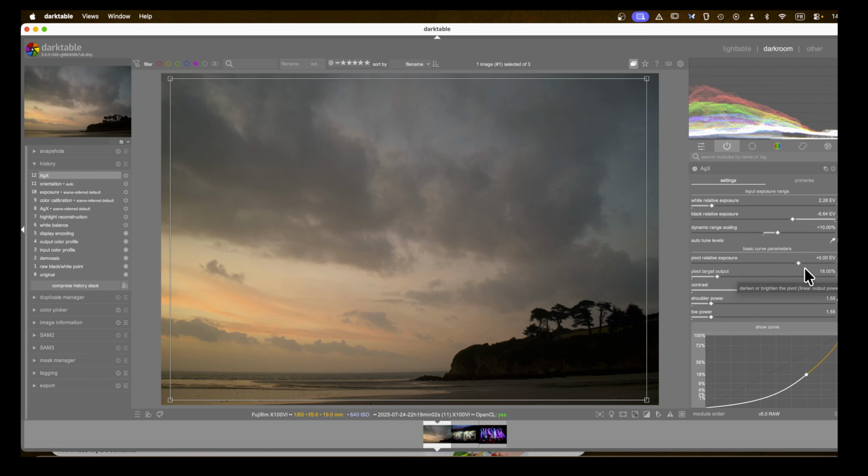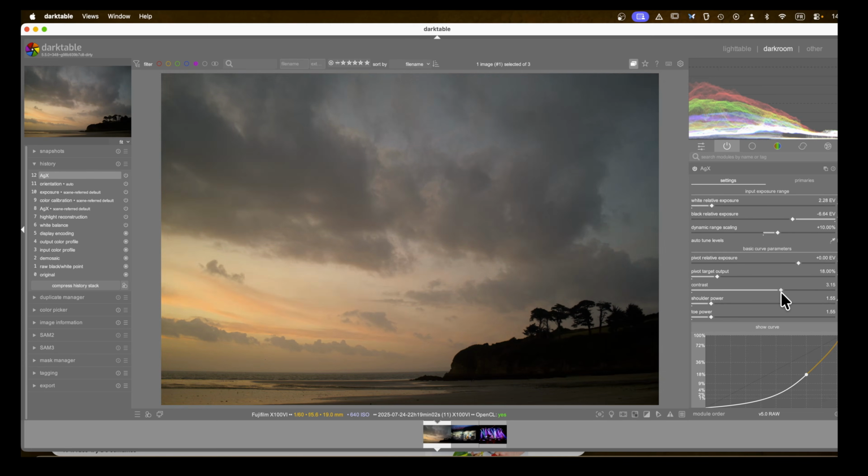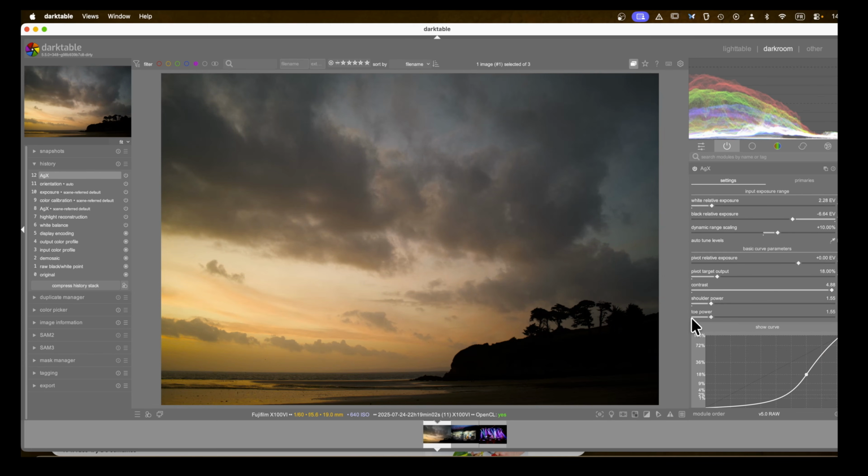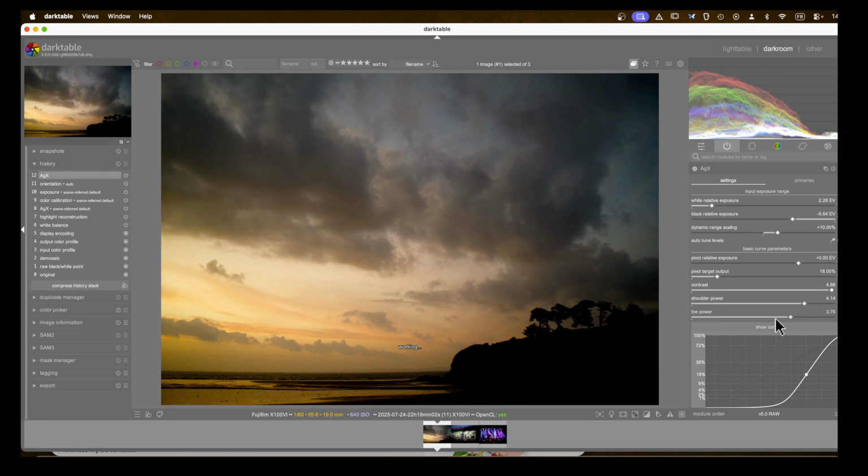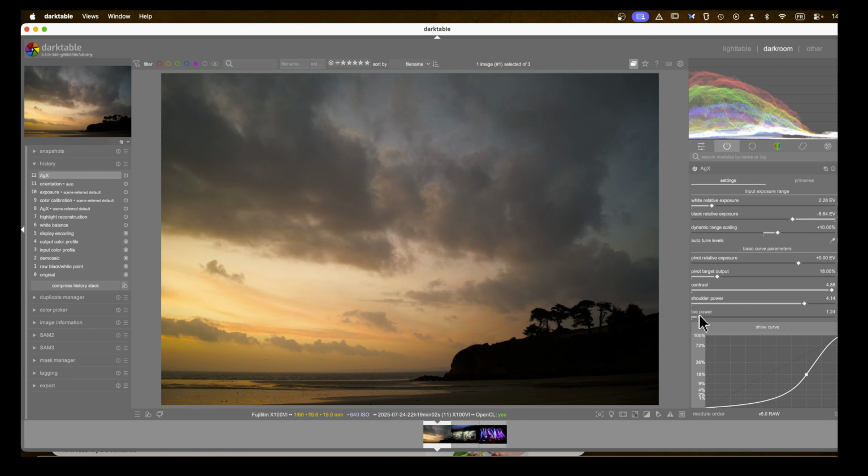There we are, AGX, basic, set the white exposure, perfect. Contrast, yes, absolutely. There we are, photo done. Right, what do I need more than that, honestly? I'm going to brighten the shoulder a little bit. Now, do I want to lower the... I don't want to lower the toe because I'm losing the details here.